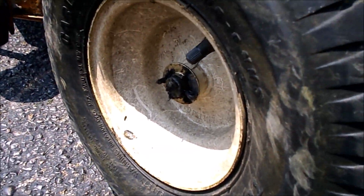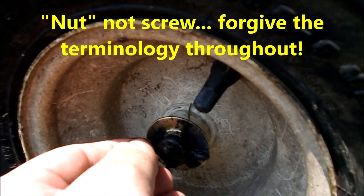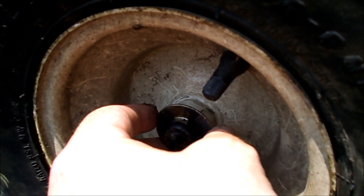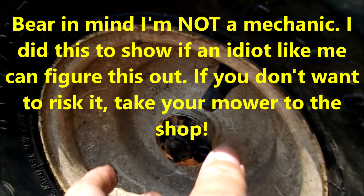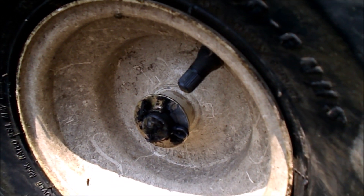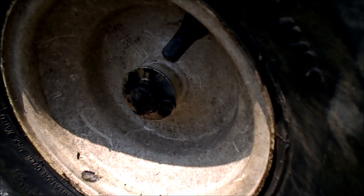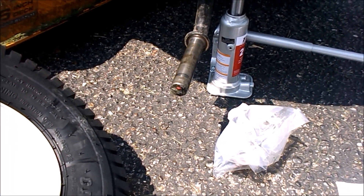You take this little cap off — I thought I was gonna find a screw, but it's a cotter pin, just a bent-over cotter pin. At first you think that's cheap, but when you think about it, it makes sense because bolts come loose and it's the kind of thing you'd look at all the time. I don't have an official Cub Cadet cotter pin bender, but I do have needle nose pliers. The cotter pin is a little hard to get off, I will say that.